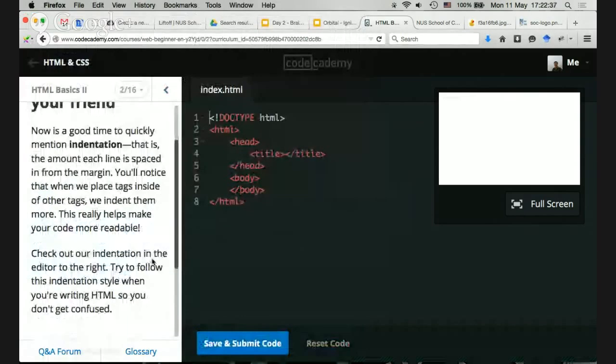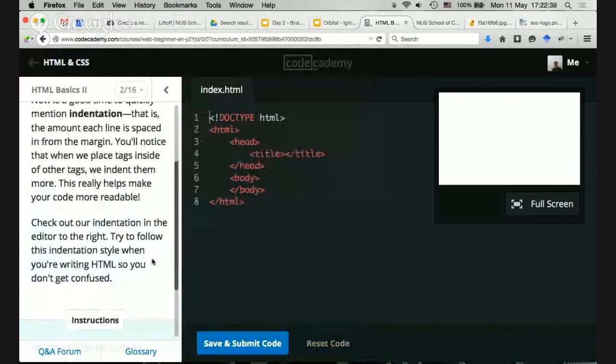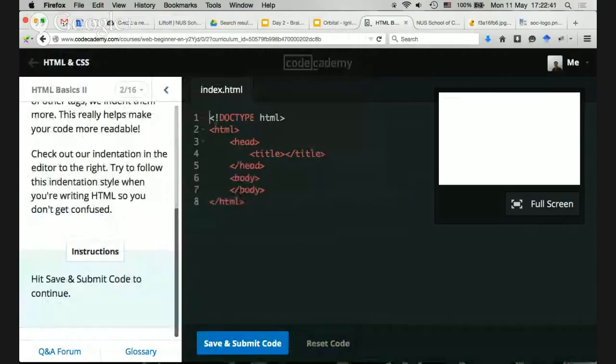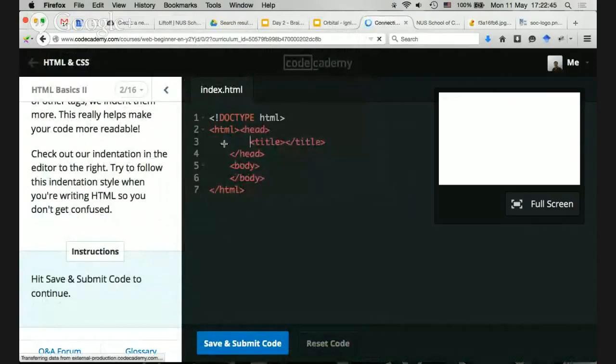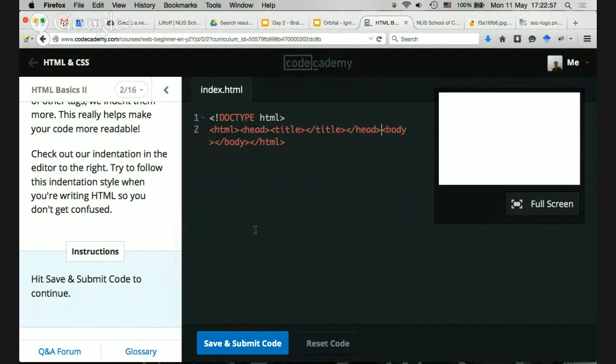Okay, indentation is your friend. As we already said, HTML doesn't care about indentation. You could just throw away all the spaces and make it one big line, and it would still be the same. It's just not readable to you and to me. So all of that is okay. This is still an HTML page. It's perfectly readable to the machine, so that's all that matters.